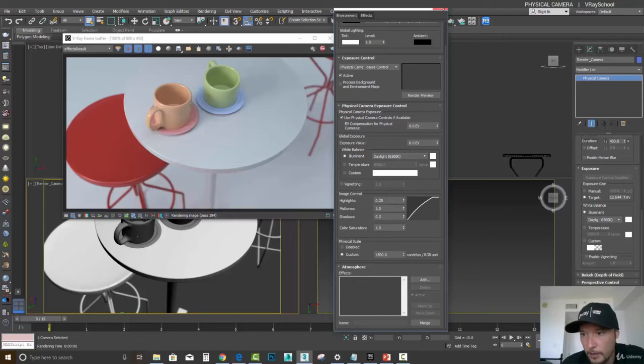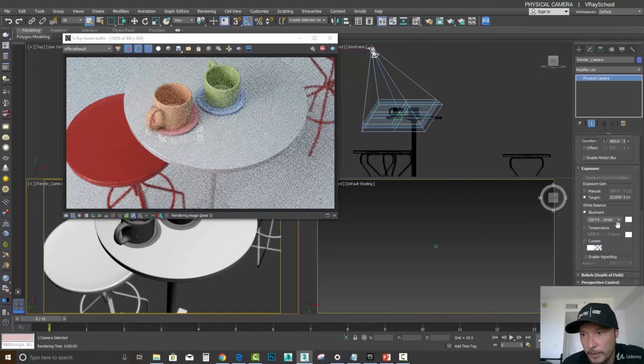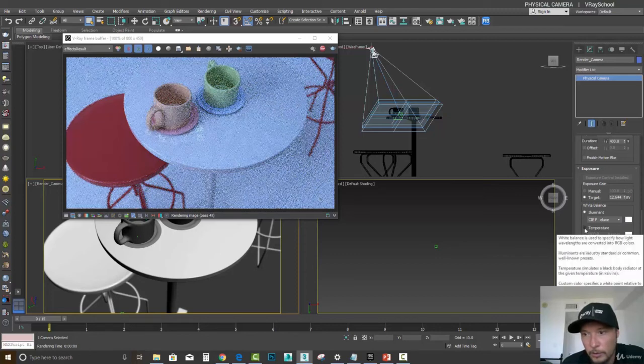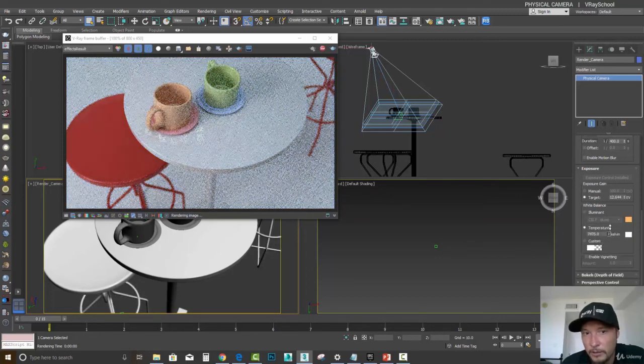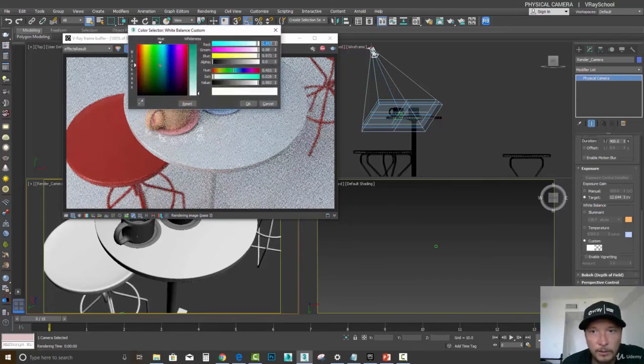White balance. We have a drop down menu here to get different values for our image. Those are different presets. We can also use temperature. That allows us to control, to get the color of the sun or the sky and balance it out like that. Or we can use a custom here and manually select the color.